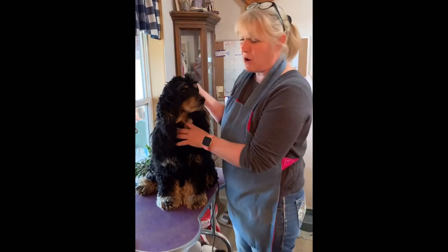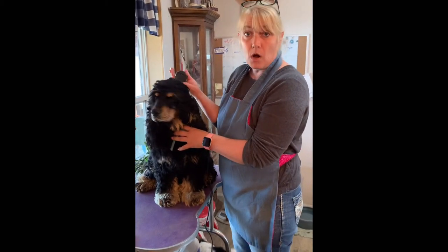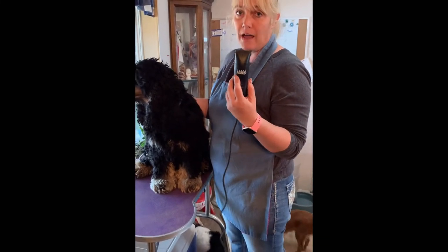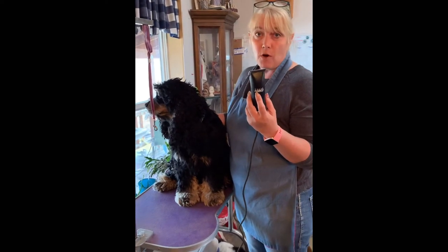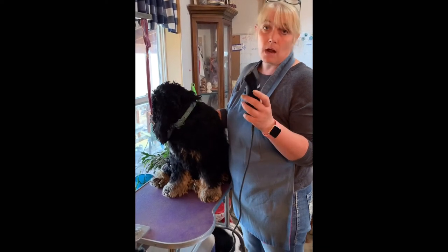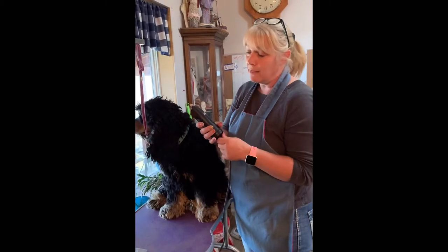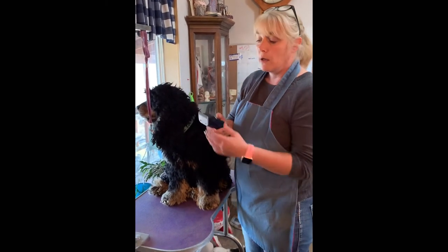I like to start with their head while the clippers are cool. And these are Andis clippers. They're actually a livestock clipper. We use these for our beef, our show cattle, as well as our horses and our dogs. They're really good quality. We've had these for about 13 years, still going strong.